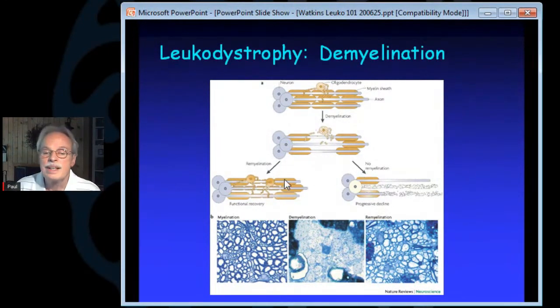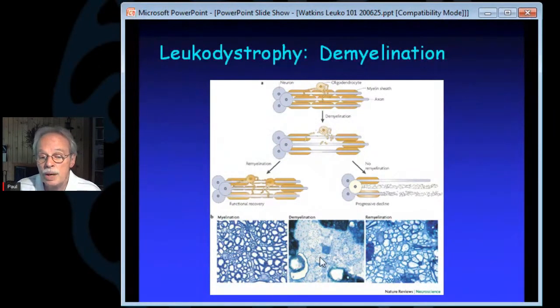I'm sorry, this is remyelination. My screen is so small I can't see the words. But this would be remyelination, which is a goal that we're trying to achieve with therapy of leukodystrophies. You're trying to get that myelin back. Whereas if it progresses, more and more the myelin breaks down, and eventually the nerve axon is not going to be working optimally. And here's a microscopic view of a bunch of nerve fibers, each with myelin around them.